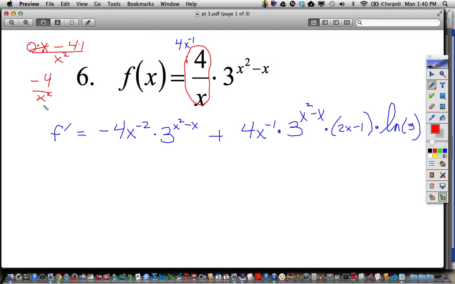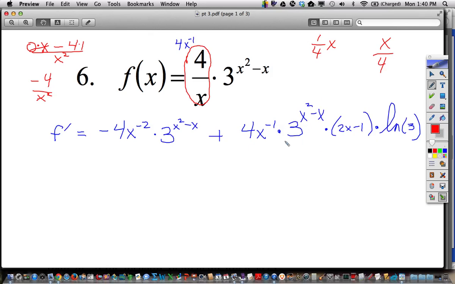So what you actually get is negative 4 over x squared, like I was saying. See, anytime I have a constant, like if I have x over 4, I definitely don't want to do a quotient rule because I can just write that as 1/4 x and then the derivative is just 1/4. Anytime I have a constant by itself in the top and the bottom, I don't like to do quotient rule because for that very reason, we mess it up. The derivative of 4 is 0, so that wipes out the x. Because then it should be the same. So that would be the same if you did get 0. So you could do it as a quotient rule. We just tend to make mistakes there, and that's what throws us off.